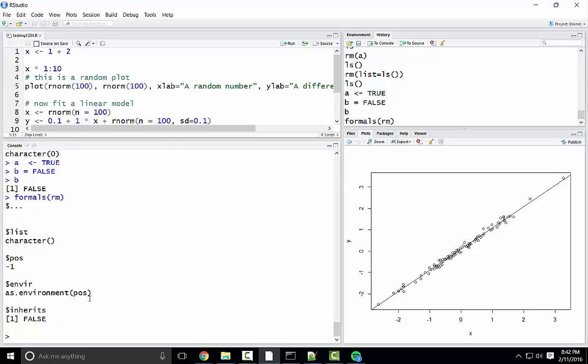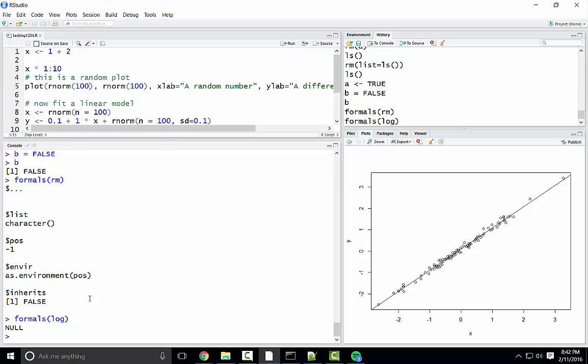If I do the same thing for formals for the function log, oh, that's an internal function, so it doesn't actually have any formal arguments, but here we go. So log has x and base. The first argument, if I don't name it, will be assumed to be x. And if I do name it, then I can put them in different order.